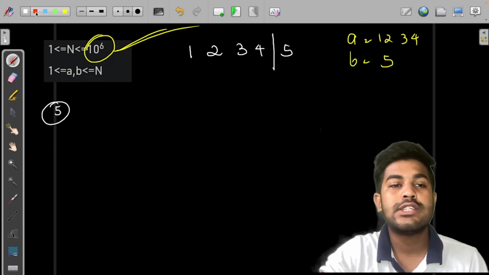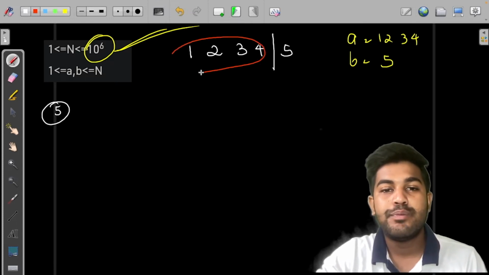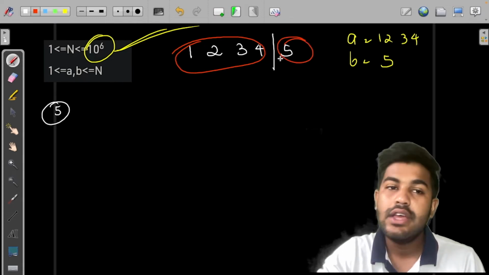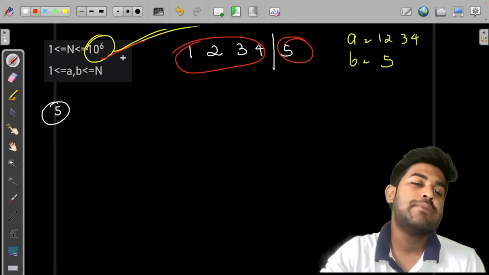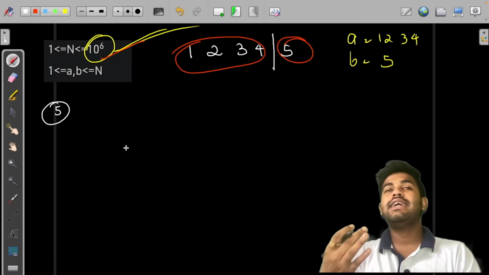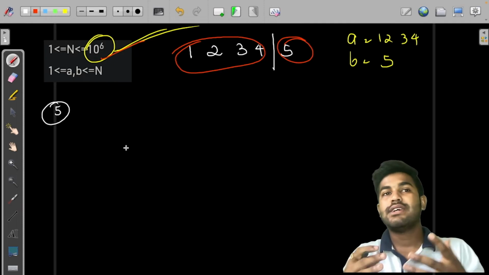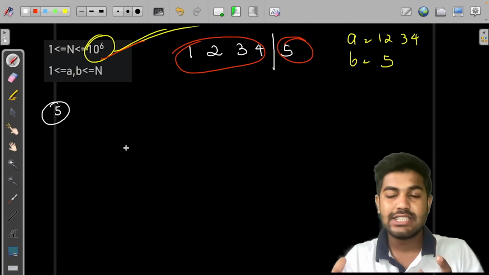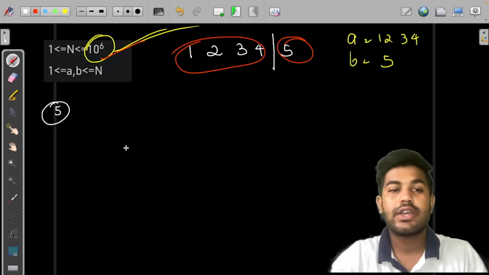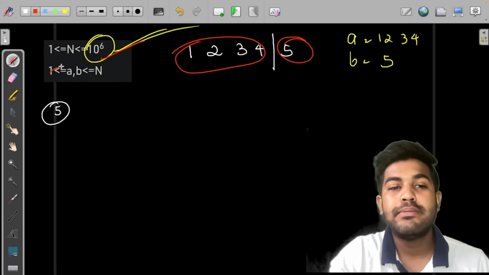We would go till this point, and this is the first string and this is the second string itself. But we have 10 to the power 6, so executing on a number with 10 to the power 6 digits in it would not be feasible. So we need to find a feasible method for this.